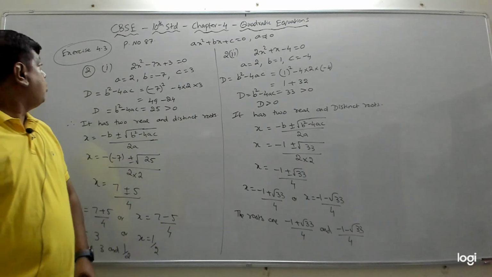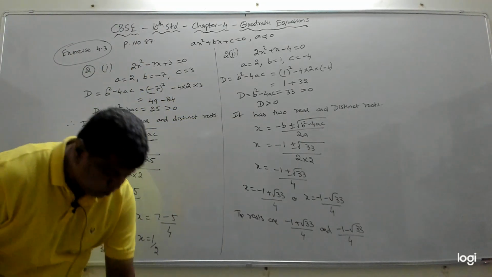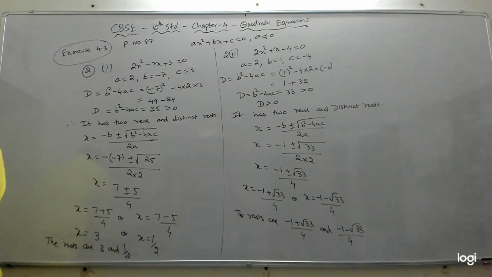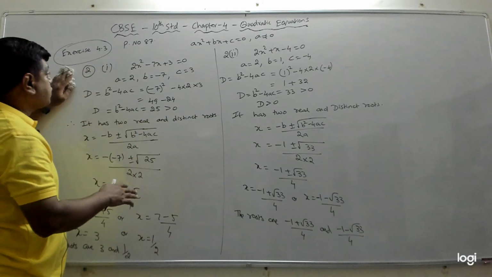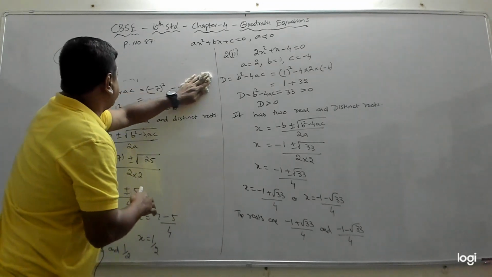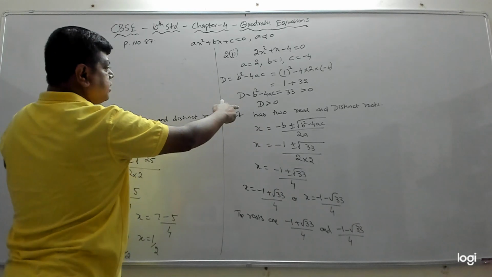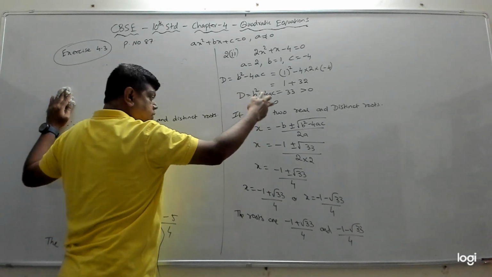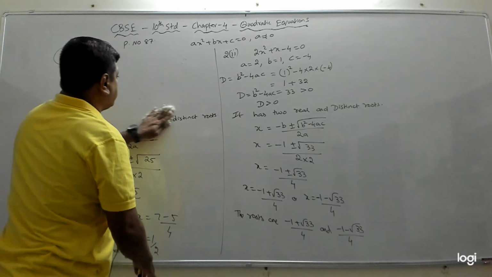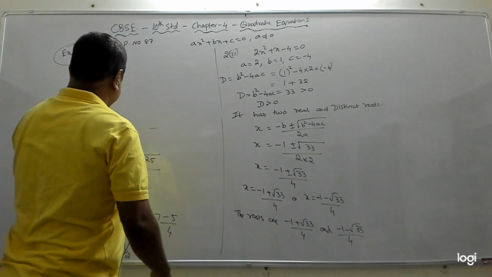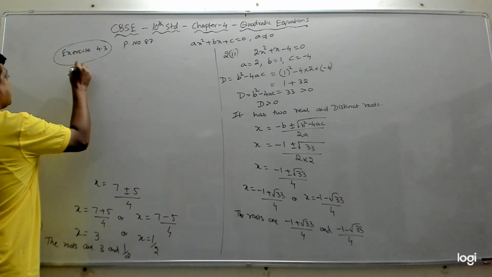Now let's go to the next problem, which is the second problem, third subdivision. Let me erase this. All of you pause the video and take the notes. It's the same thing. We just keep doing this. We'll find a, b, c, then find b square minus 4ac. If it is positive or 0, we'll continue. If it is negative, we'll stop and say it has no real roots. So now let's do the second problem, third subdivision.